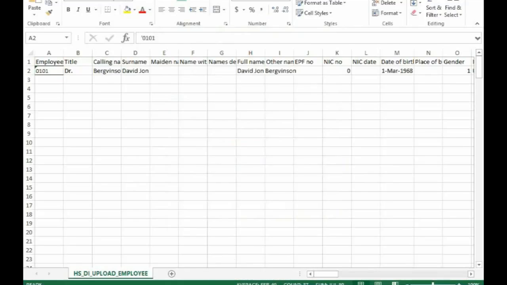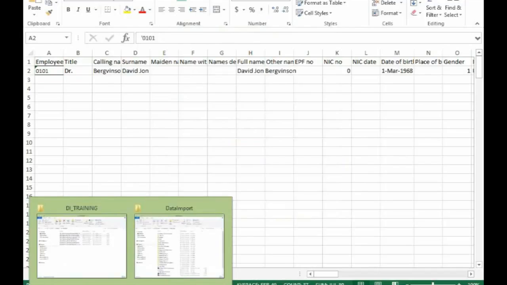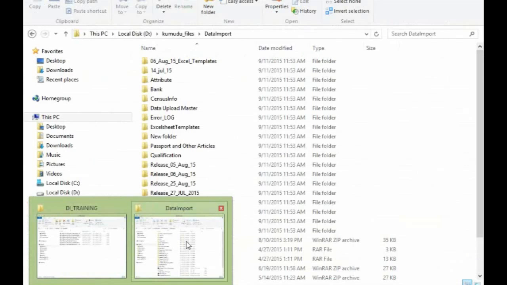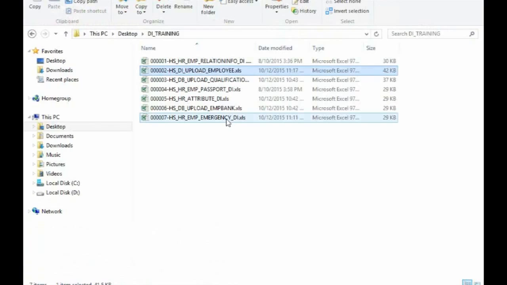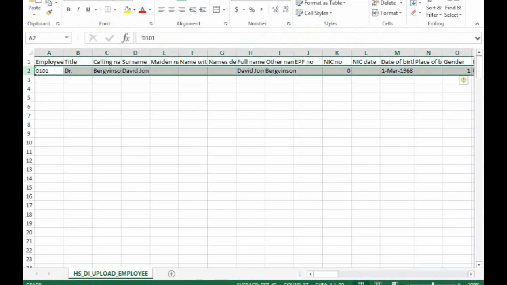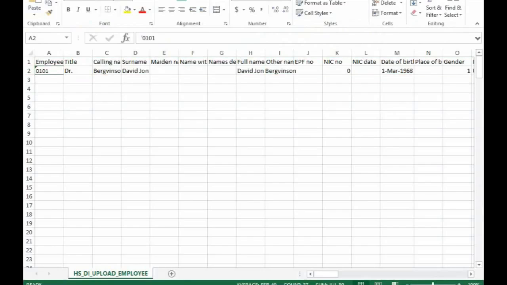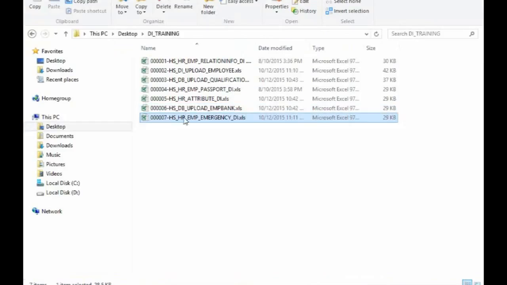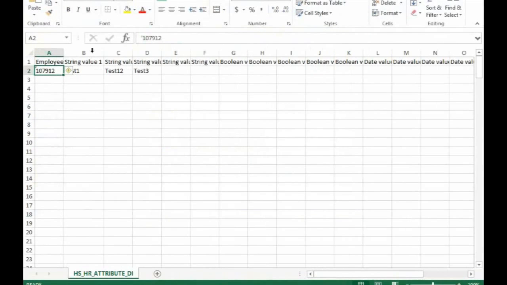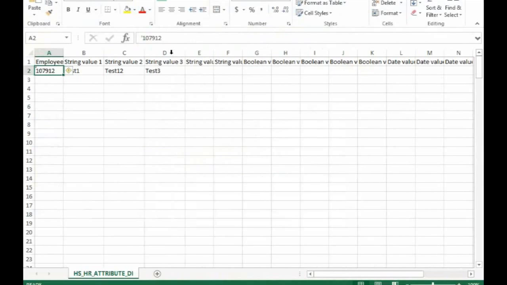And for the user defined fields, we have a small guide that I'll share with you. This is user defined fields.